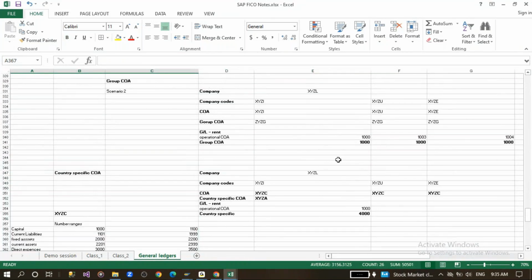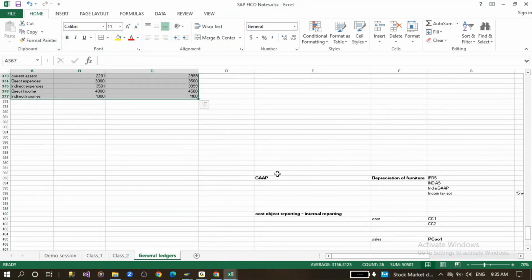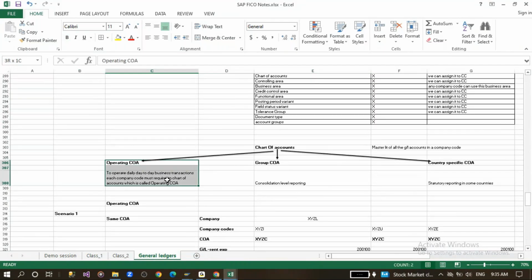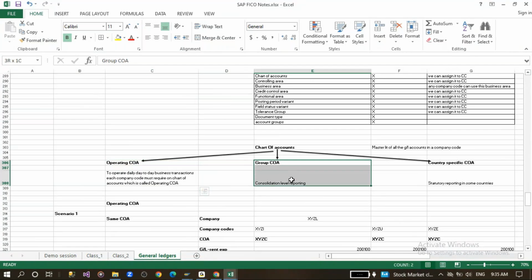So to summarize, the main key chart of accounts is the operating chart of accounts. When you are assigning anything to a company code, you only assign the operating chart of accounts. You will not assign the group chart of accounts to a company code.